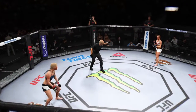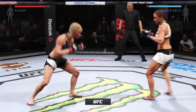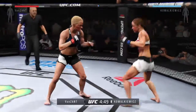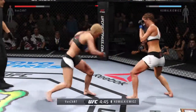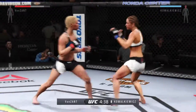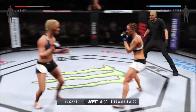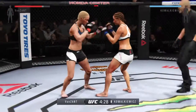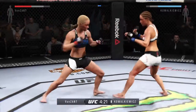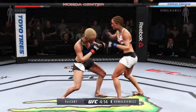You ready? You ready? Third and final round. Joe, this has been a fun fight to call. This has been a very fun, aggressive fight by both fighters. Hard hook. Head kick. Nicely done. Good kicks, Joe. Really threw everything into that uppercut, but fell short. Nice punch by VanZant. Good combination there. Her left eye is really starting to swell. She's really mixing things up nicely.